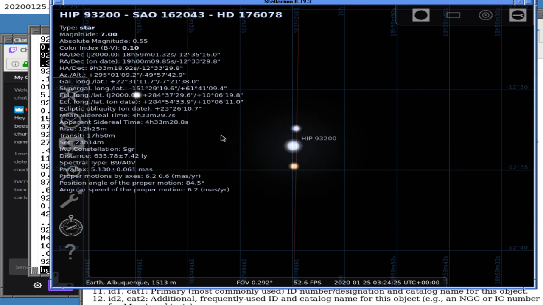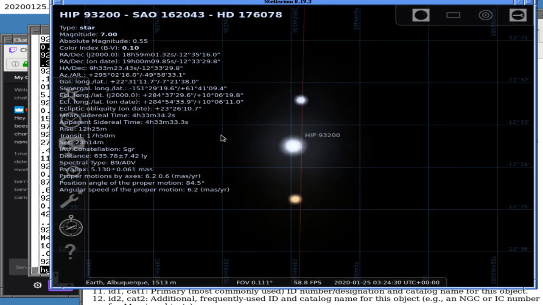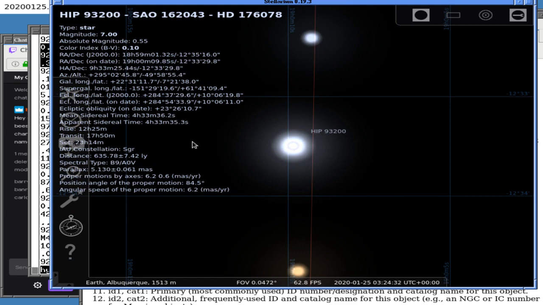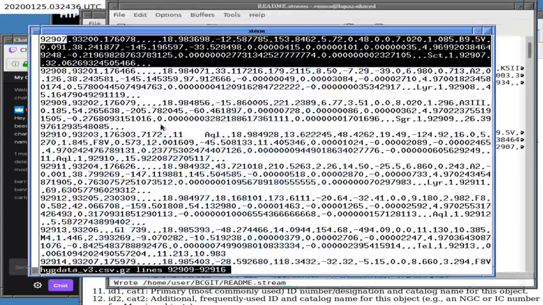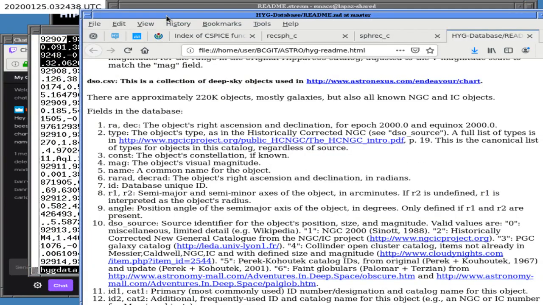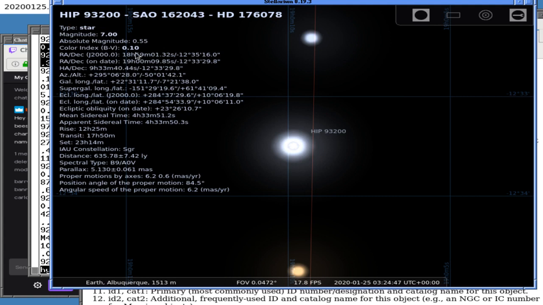Man! You know how to pick them, man. IAU constellation is Sagittarius. You say Sagitta. I hope you say that because we want to be the right ones here. Yep, you say Scutum. I say Sagittarius. Let's call the whole thing off. Nice. Okay.